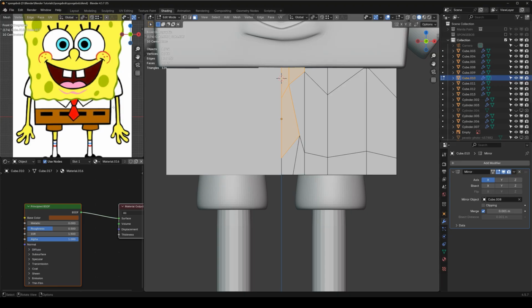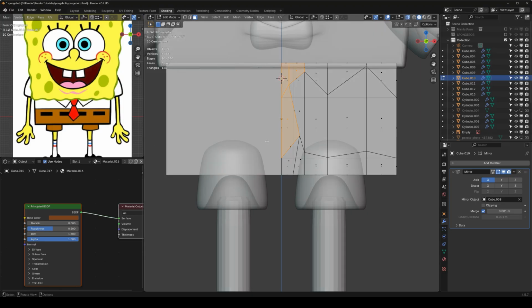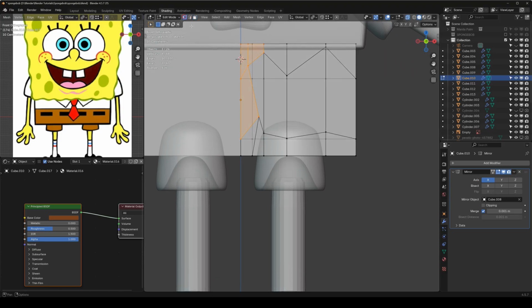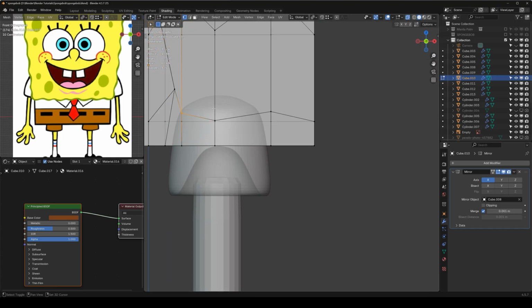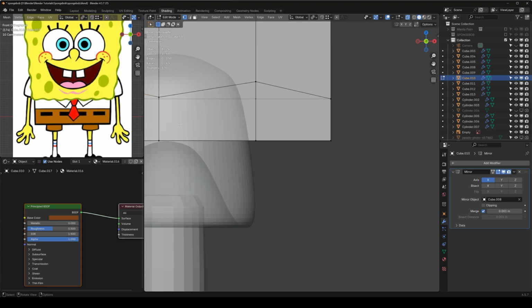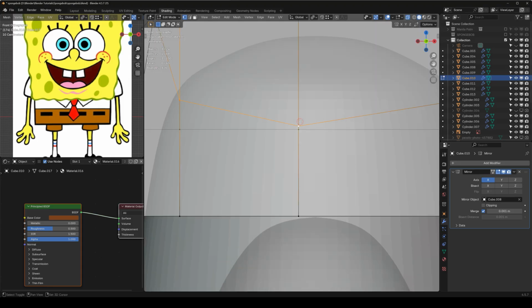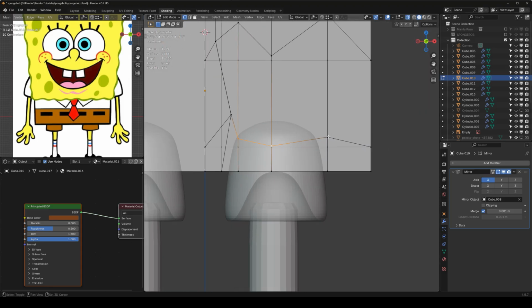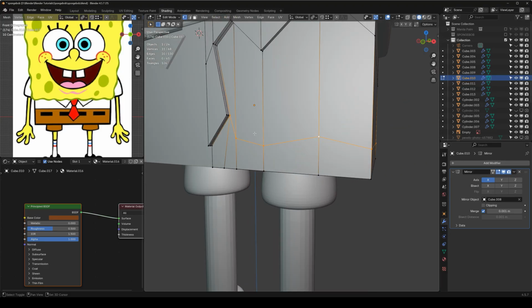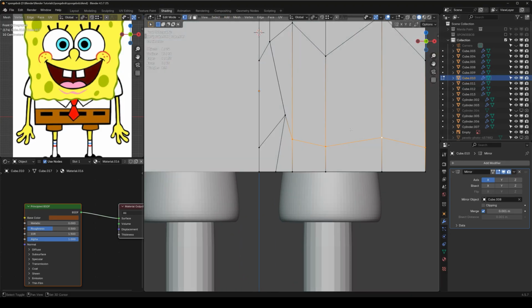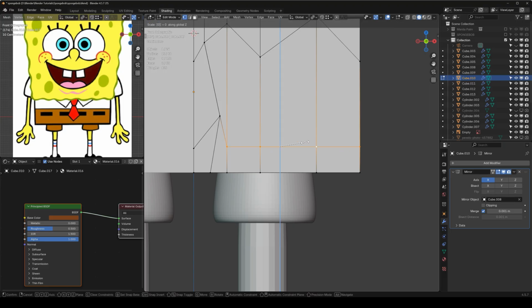So the black belty bit: if you go to X-ray, select your vertices, and I just want... what's going on here? I want this. What happens if I select that whole loop? Okay, that's fine. Just select the whole loop, but I'm going to deselect that because I want this flat. So S Z 0, and then I'm going to bring that up.